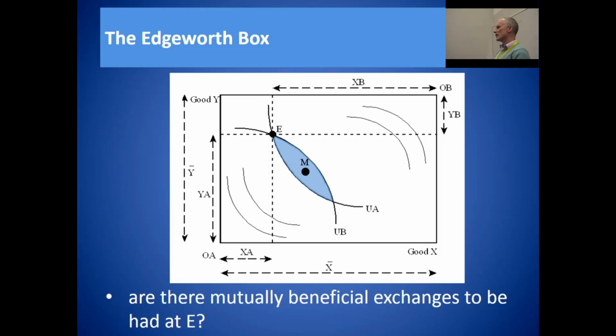So now, for the next question. Would they be happy to remain at point M? Well, they would, unless there were more mutually advantageous trades that could take place. So what we would do is, again, draw the indifference curves for our two consumers that pass through point M. Do they create an area of mutual advantage like that? Do the indifference curves cross? Is there an area that both individuals can move into? If there is, they would wish to undertake even more trade, and they would continue to trade until all of those mutually advantageous opportunities have been exploited. So this would continue.